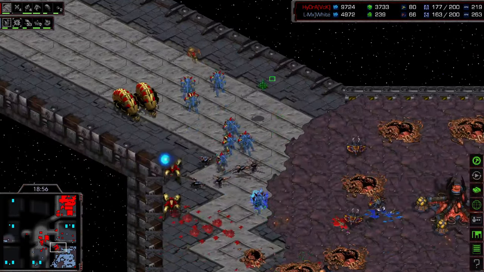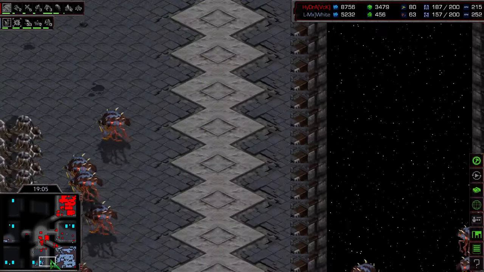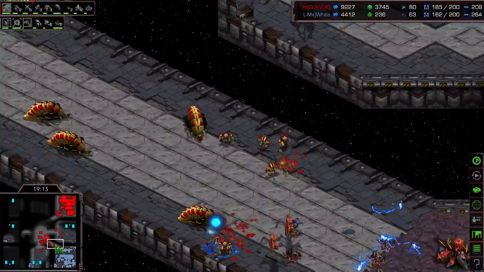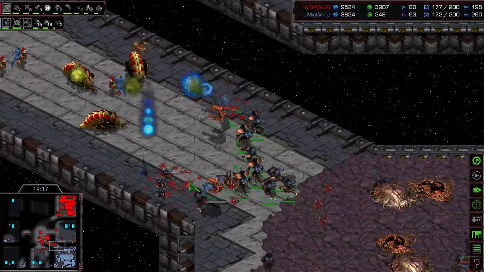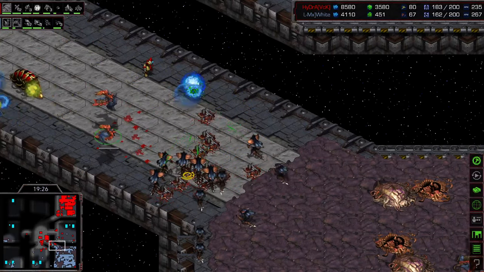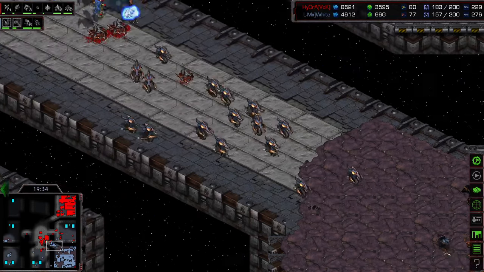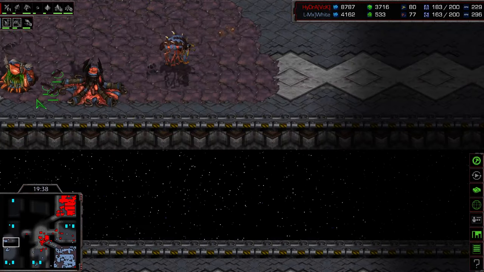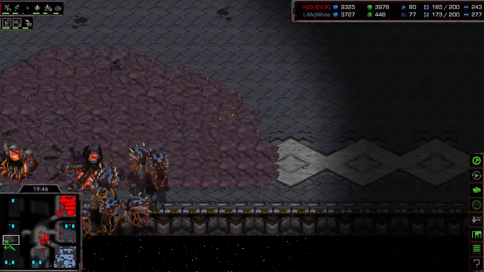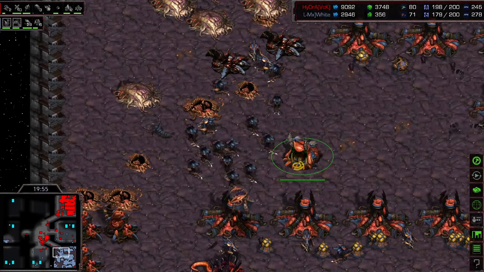Here's your Nydus Canal. More Sunkens. So, Overlords. Both Templars at home. Over here, maybe he's gonna go for a drop all the way around. Is there a Dark Archon? There's a drop right here. Just putting these guys all together. More Sunkens coming down. See if he puts these guys in the Nydus Canal.